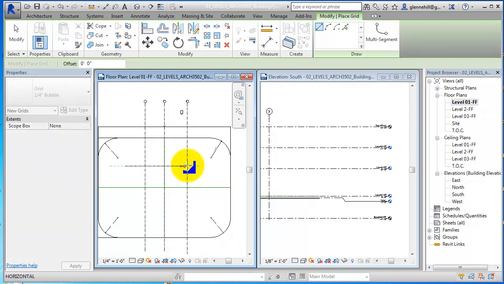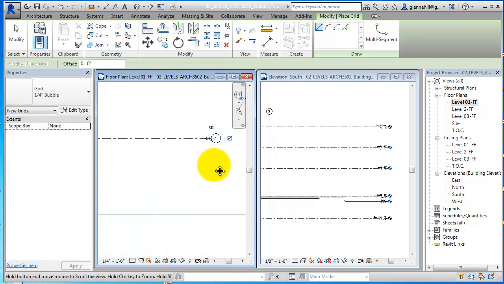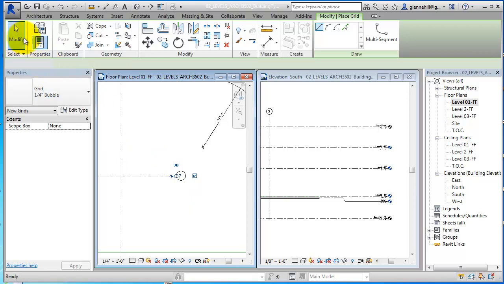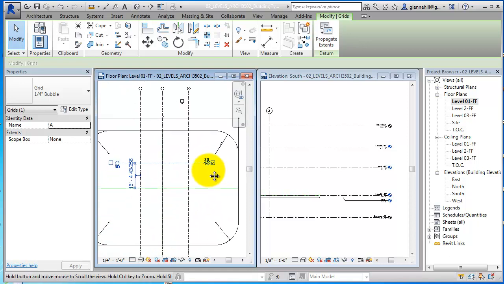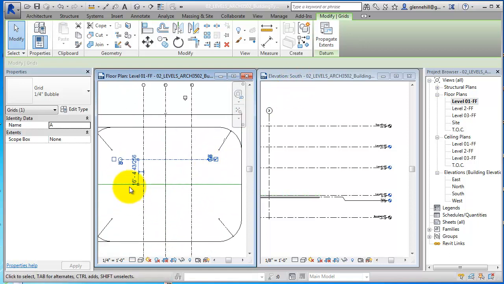So grid. This time, before I do a next one, I'm going to change. Now notice even though I deleted those, it started the counter at the next one. So it has that memory. That's good and bad. And I'm going to do a Shift A, so it's a capital A. And now I'm going to continue to draw here.